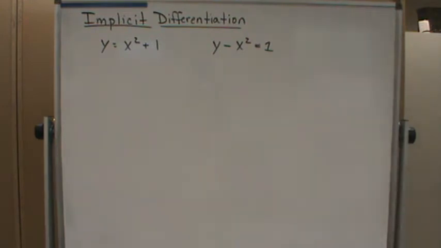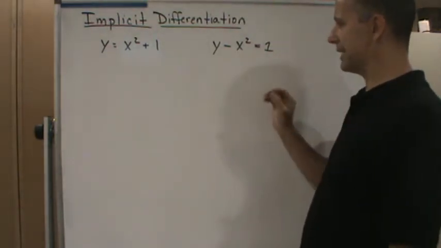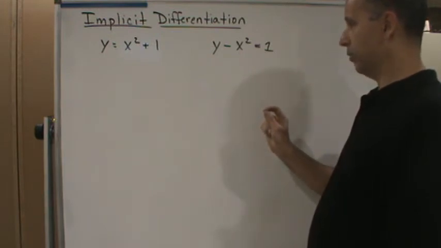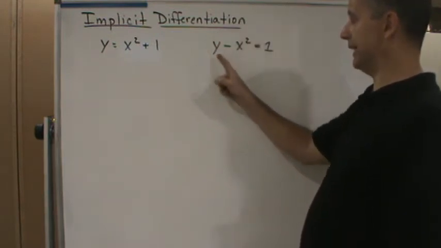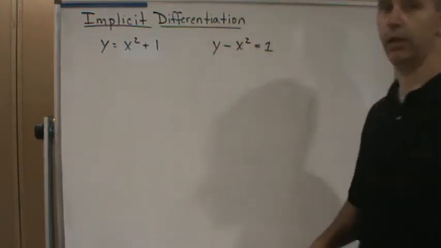Okay? So in most discussions of math, if the dependent variable y is a function of the independent variable x, we express y in terms of x. That's what we mean by explicitly. It's defining y explicitly in terms of x. On the other hand, if we have something like this, the function y is not defined explicitly in terms of x, but this would be implicit, because this implicitly defines this function.